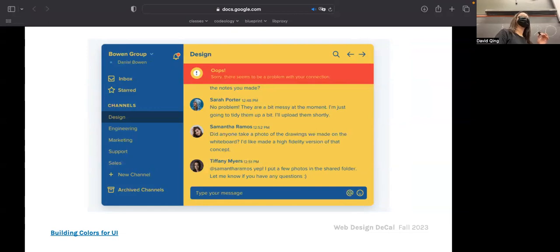It's not very visible. It seems like the error message is not very apparent in what it's saying. The error message isn't very apparent.